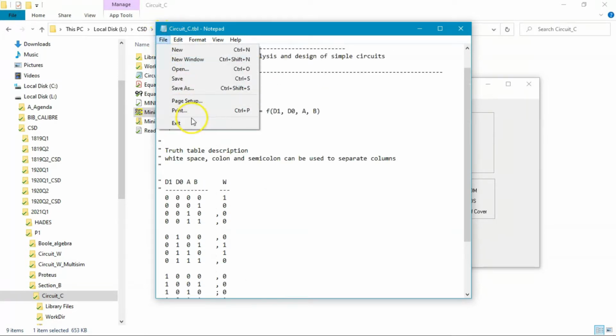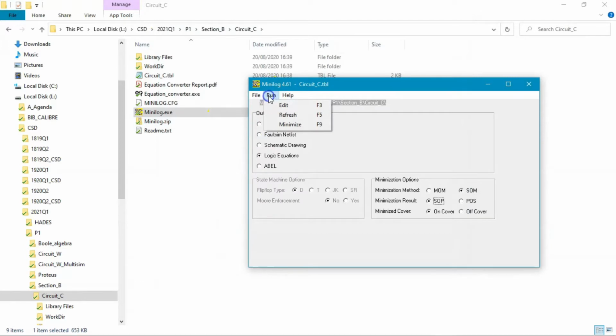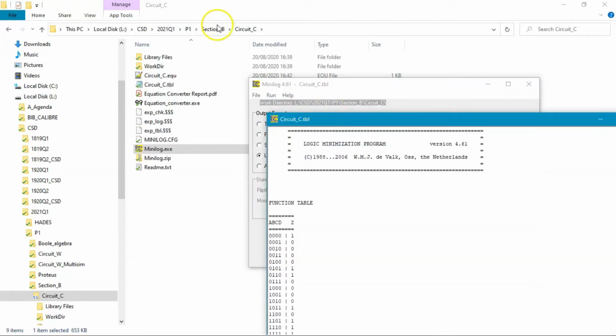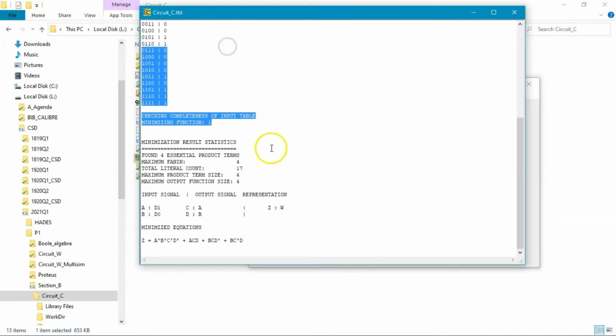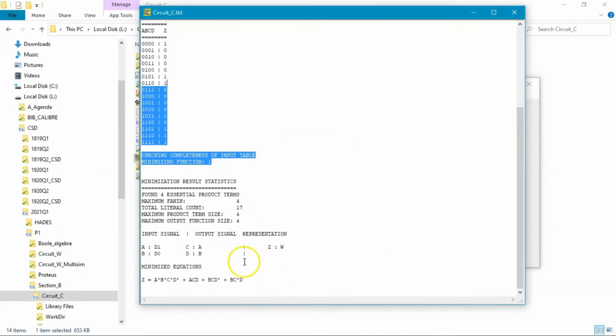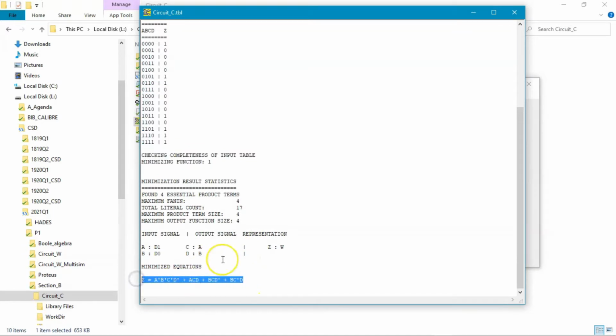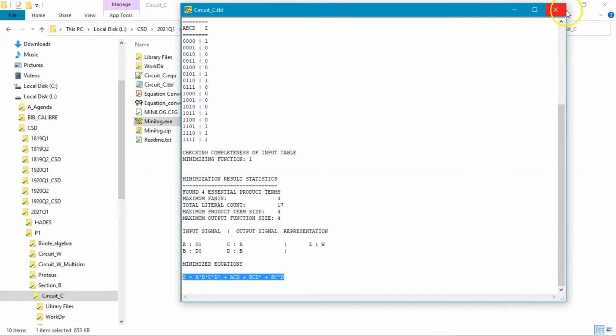So you switch off the file, and now instead of editing, you can minimize, and now the machine works that way. Very easy. You have the final equation that we are talking about here, but you see the machine has changed the variable names, and that makes this output very impractical. You can just change every variable according to this table one by one, but let's do it automatically, okay?